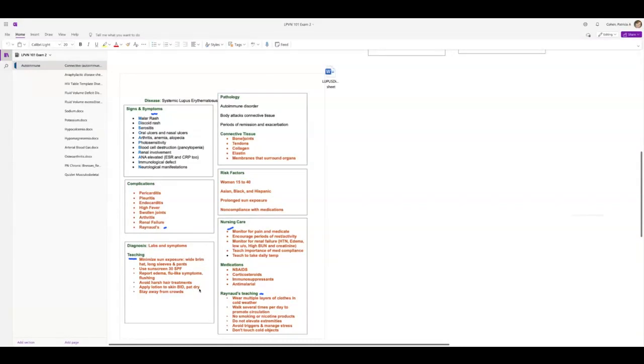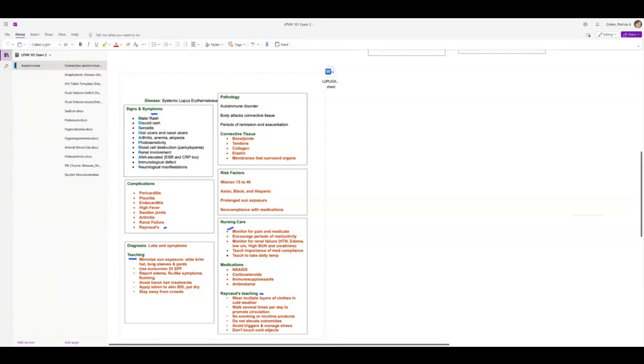All right, Raynaud's. Raynaud's phenomenon is arterial vasospasm in the hands, and usually it's one-sided, but it can be both sides. And what happens is they have an arterial spasm in their hands when they're exposed to cold weather. And the hand will turn different colors. First it will turn white, then it will turn blue, then it will turn red. It's because the arterioles in the hand are spasming, okay?